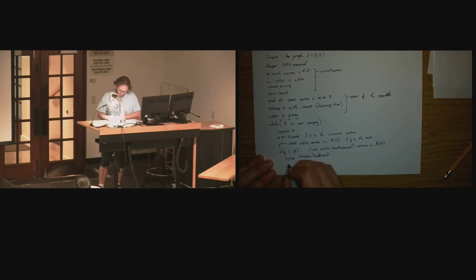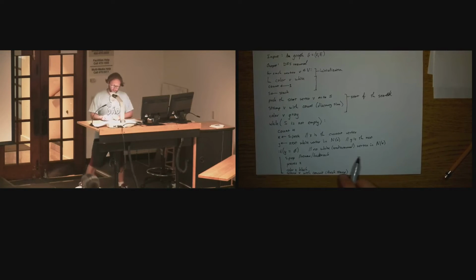Then I will process x. Note that I'm not capturing the value when I pop it off because I've already got it up here as x. I peeked at it. Well, you can go ahead and pop it off and restore x here if you really want to, but you don't have to. Color x black because it's done. Stamp x with count. Note that I've already incremented it up here, so I don't need to worry about incrementing it down here. The next iteration of this while loop will take care of incrementing it to the next one for me. With count, this is going to be the finish stamp.